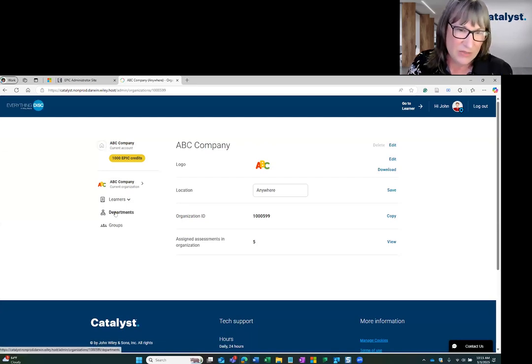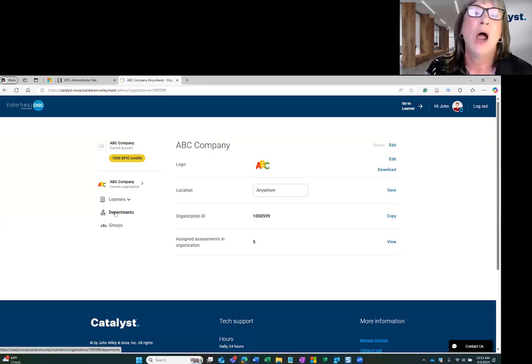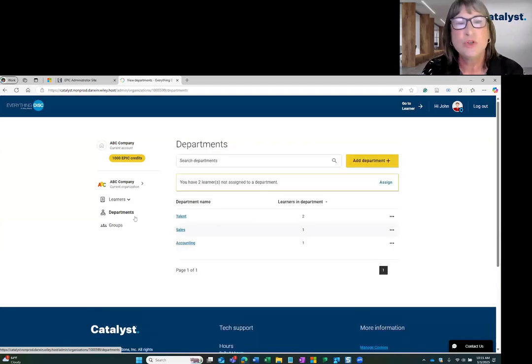Other things on the left side of the page that deal with the organization and are things you may not interact with all the time, frequently, are departments. If you click on departments, this will show you all of the departments that have been set up for this organization.